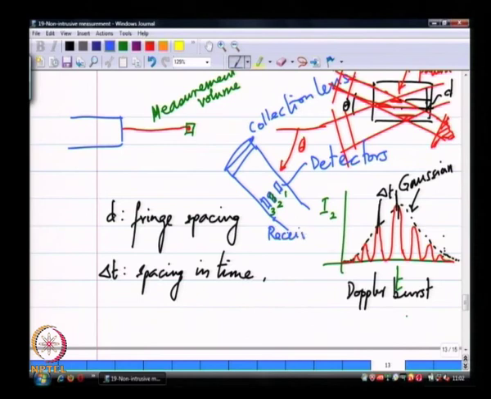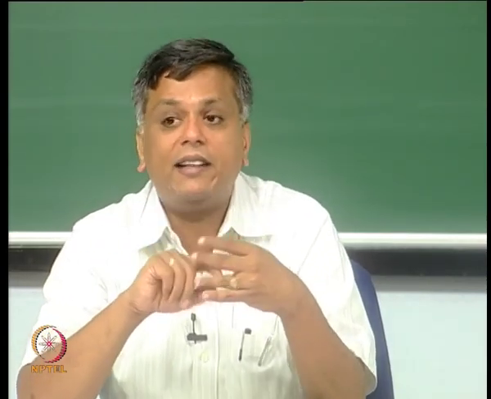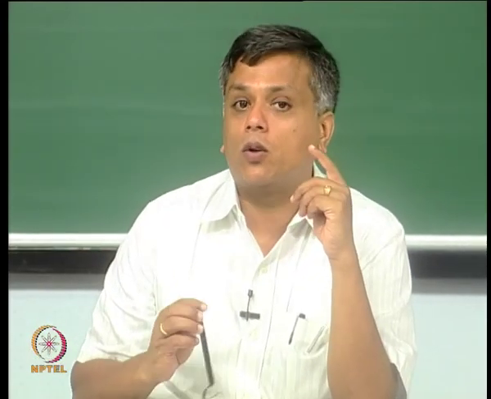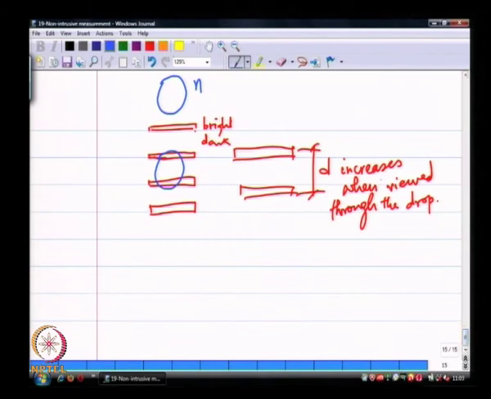If I now go back to my transmission optics, or receiving optics, sorry, this is my receiver. If I go back to the receiving optics, I have these fringes. As the drop goes through these fringes, the receiver is seeing scattered light coming in the refraction mode, or the forward scatter mode, coming towards the receiver, and the fringe spacing that the receiver sees increases based on both the size of the drop and the refractive index. So, if I know the refractive index of the liquid being sprayed, I can get the size of the drop. You can do this increase in fringe spacing also through ray trace optics, just to get a feel for it. But essentially, one can understand that the fringe spacing is now higher when viewed through the drop.